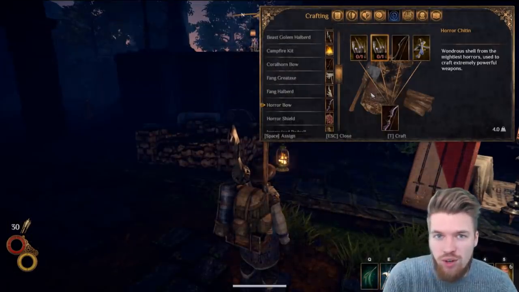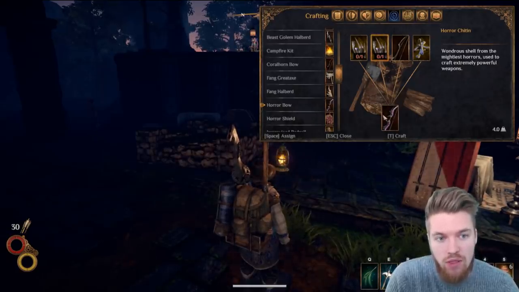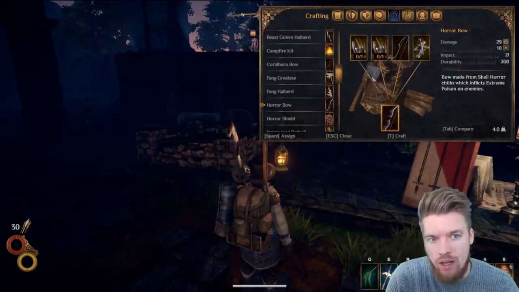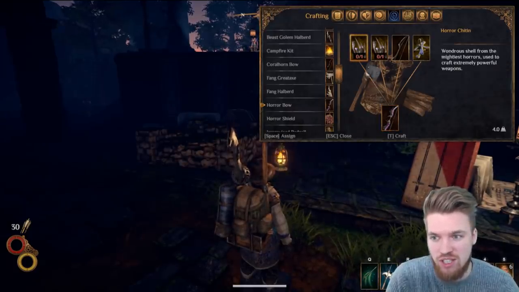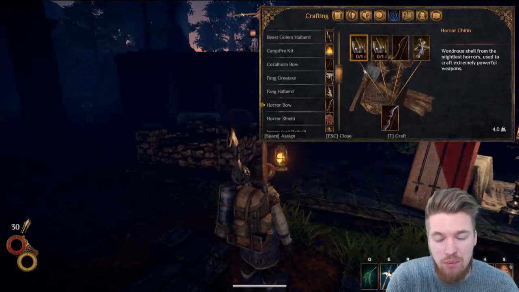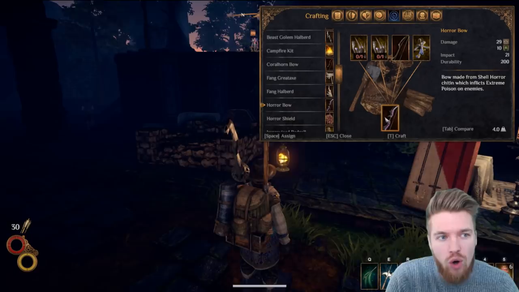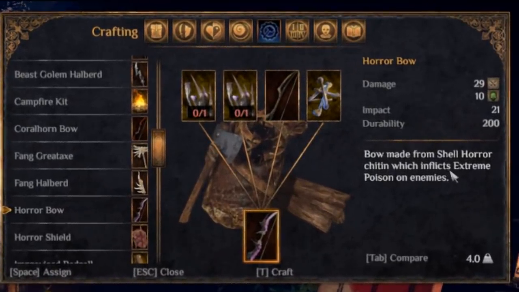And then later on, guys, in my opinion, this is the best bow in the game, the horror bow. Now, I'm not going to show you guys where to get the materials for this bow in this video because it's not really a starter weapon. But in my opinion, it's the best bow in the game and I thought I'd mention it because the horror bow only has a damage of 29, but it actually inflicts extreme poison on enemies.